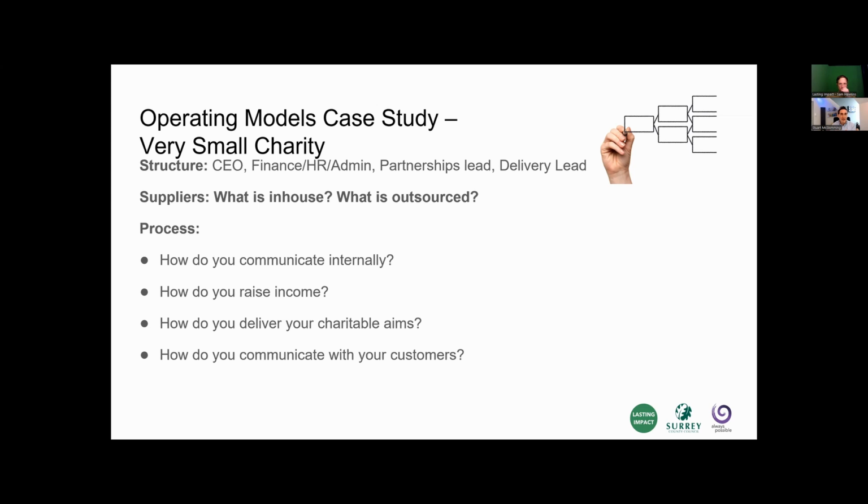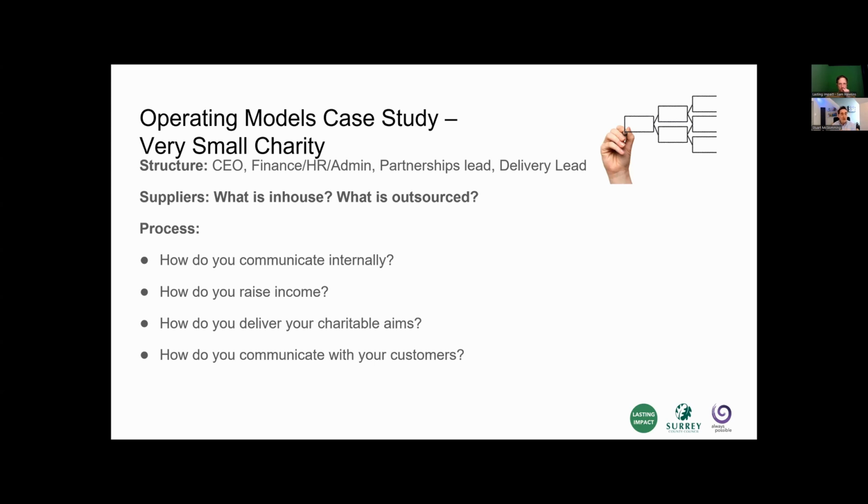Some aims of your charity could be delivered in ways that don't use technology, but other aims of your charity can be a lot more effective with technology. And going through these things I've mentioned, the first one, if you're using technology, is really about efficiency. It's about how can you make your organization efficient in terms of how it communicates. The next one, how you raise income. The technology element is about how can you raise more income. The reason you'd invest in technology is because it would enable you to be better at raising that income. The third one, delivering your charitable aims, is about effectiveness.